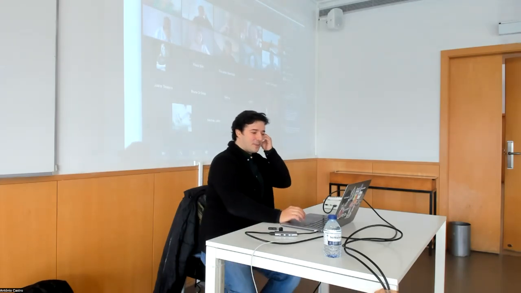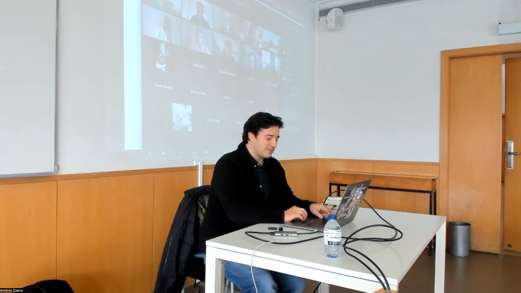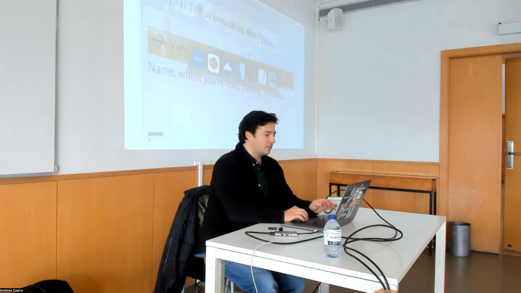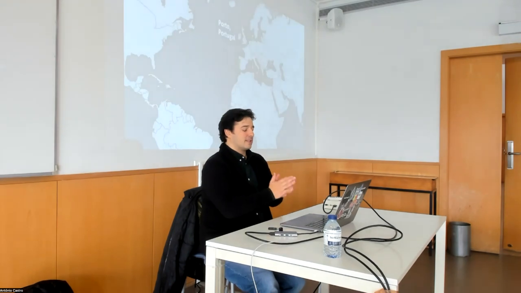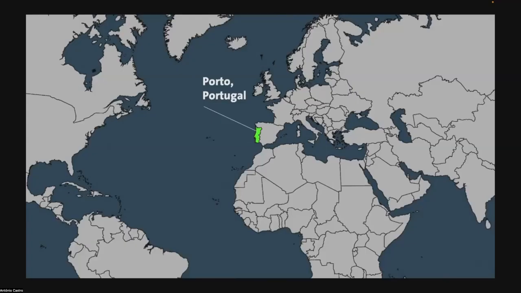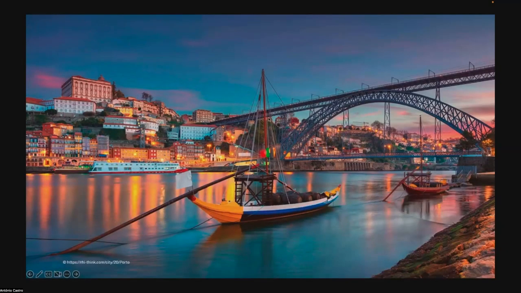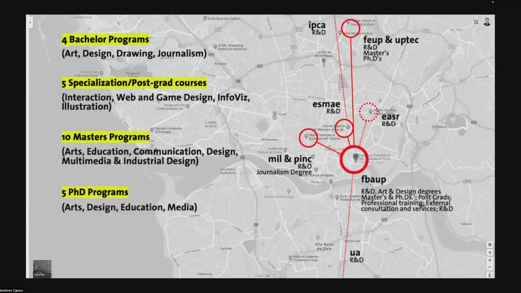Good. So we have a few people home, we have a few people here, so it's a really nice crowd. So let's go on with this. If you don't know us, this is Porto, Portugal, west coast of Europe. A bit of marketing and branding. If my slides open, this is what our city looks like taken from a cool photographer. This is actually taken from Gaia, and a bit of marketing from our school.